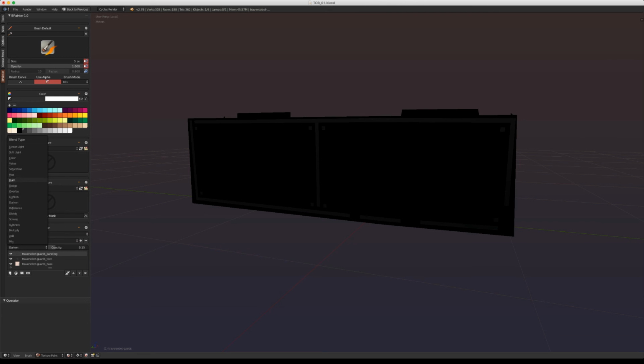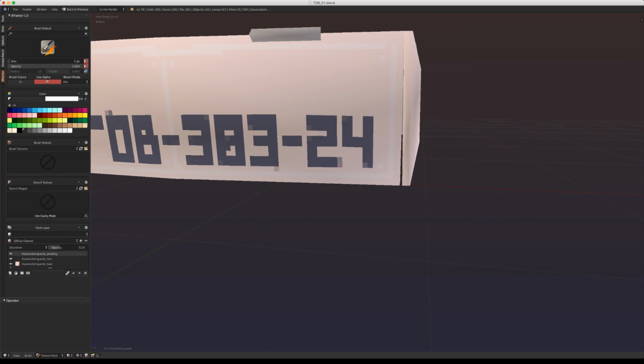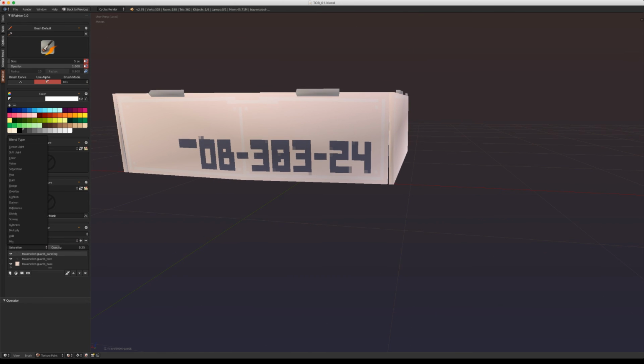Not that. How about burn? Burn seems about the same as overlay, actually. A little bit harsher. Saturation, maybe? No. No, I don't think we want it lighter. Let's do 0.25 and see what that looks like. No. No, I think we're going to go with overlay. Or burn. I like burn. I like how, ooh, yeah. Yep, that's what we're doing. Okay, let's try 0.3 real quick. No, that's too much. 0.2. All right. So that is it for now.